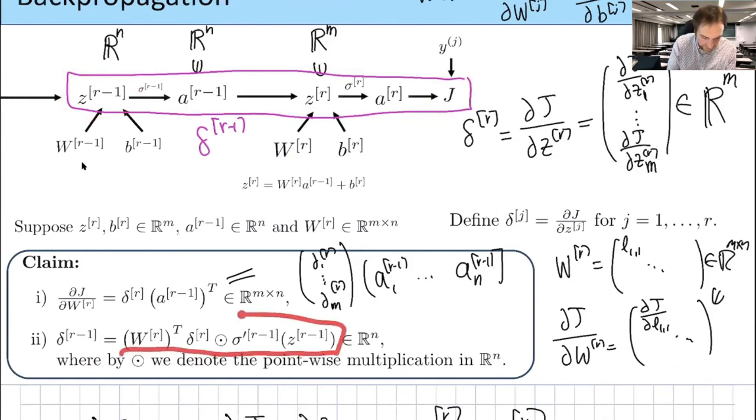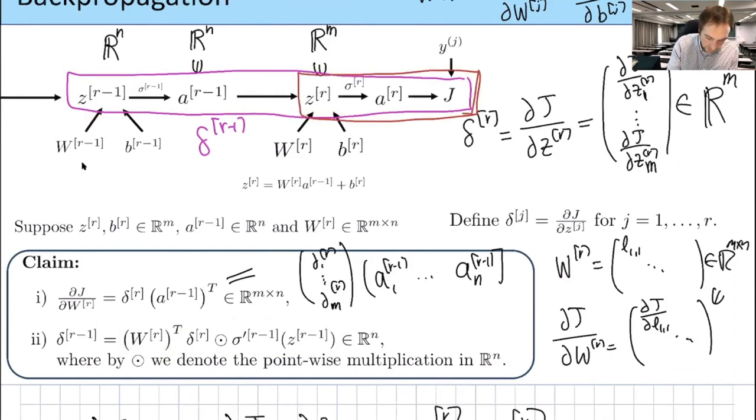And the statement here is that I can take the delta before, so this delta here, and multiply it with the transpose of W. And why? Because this Z here depends on this W. And what we want to do is take the derivative of this here with respect to A. And therefore, with a similar calculation, you can show that if you take the derivative of this with respect to A, what you get as a factor has to do with this W.